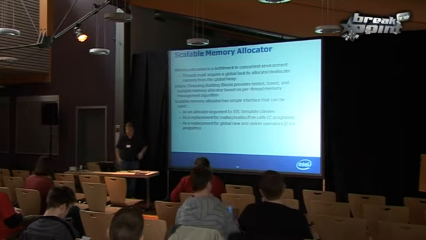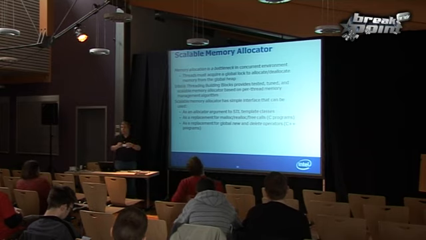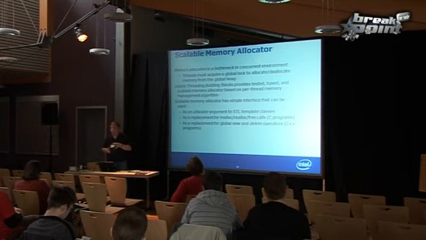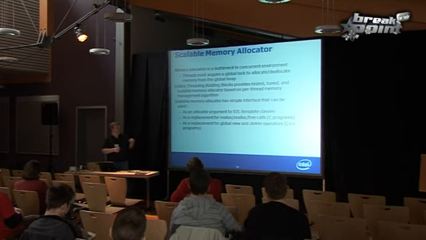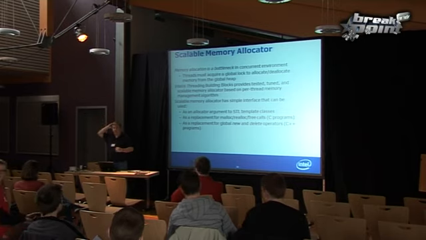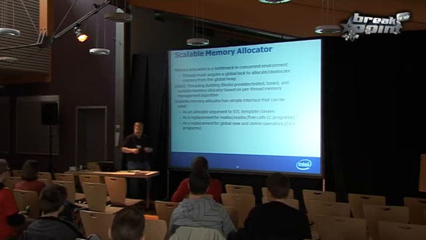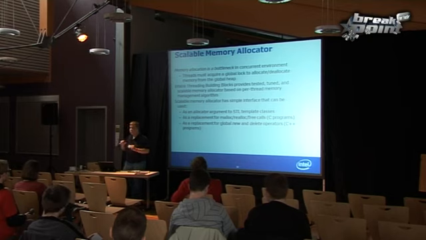Okay, so I talked a little bit about why we have a scalable memory allocator, because there's one lock in the typical C runtime library on memory allocation, so you want to have separate memory pools for each thread. The scalable memory allocator is pretty nice in the system that we have. It also has a cache line memory allocator. Okay? For the last book, who can tell me what false sharing is? False sharing. Ooh, now I got a tough one. Okay, well we get to hold the book for a little bit, and I'll tell you what false sharing is. This is one of those times when you're threading and you have to know a little bit about the CPU architecture.